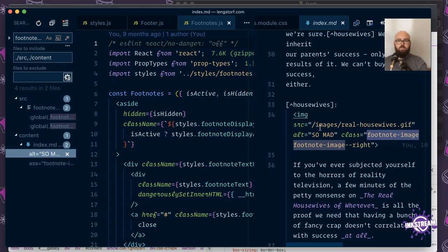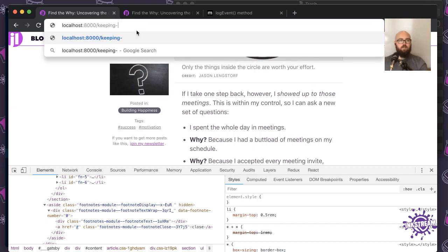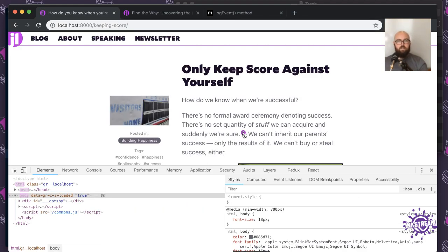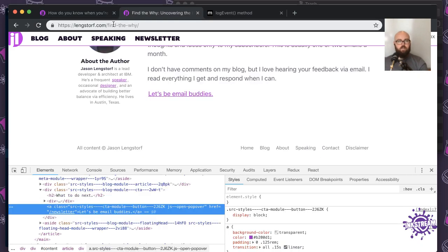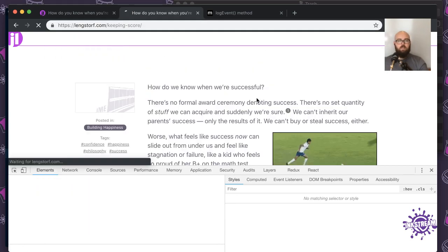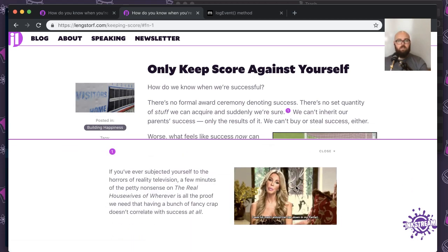So for handling, the way that that ultimately ends up working is here we've got our footnote display container, and that's what's all down here. And then in the markdown itself, we have to grab the generated markup. We have to hide the footnotes and then look for things that I styled up in the notes themselves, like these footnote images. So if I do a quick search for footnote image, and let's also include content, then we can see that in this particular post, which is, which one now? Keeping score. So if I go over to keeping score, I've got a footnote in here, right? And so I want that to be styled. So if I look at it out here, it's floated to the right and all that kind of stuff.